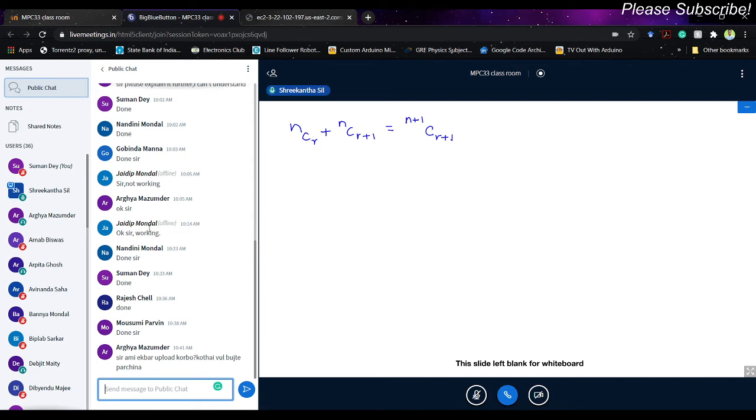IOStream using namespace std, int fact10 int I, using namespace std, in fact10 int equal to I, product equal to 1, if not equal to 0, I equal to 1, I less than equal to, plus plus I. Product star, return product, and this main, int nr, nr1 nr plus 1.